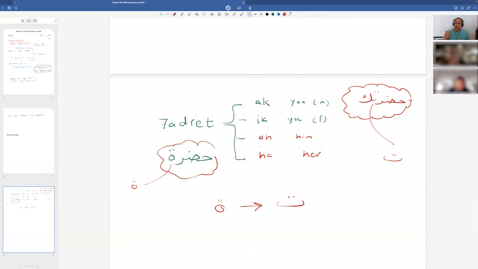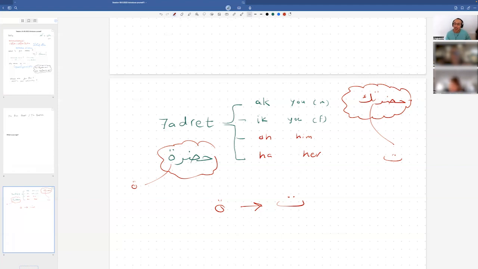But when we add a word after mudarrisa, the ta is pronounced instead of the tai ta. So we say, for example, hiya mudarrisa, she is a teacher. But when we say she is an English teacher, we say hiya mudarrisat ingleezi. We don't say hiya mudarrisa ingleezi. Similarly, she is a doctor, hiya doktora. But if we want to say she is a children's doctor, we say doktorit instead of doktora.